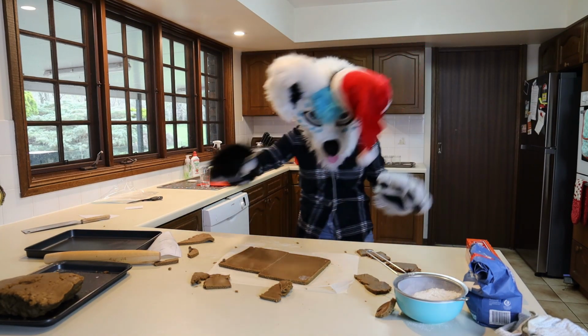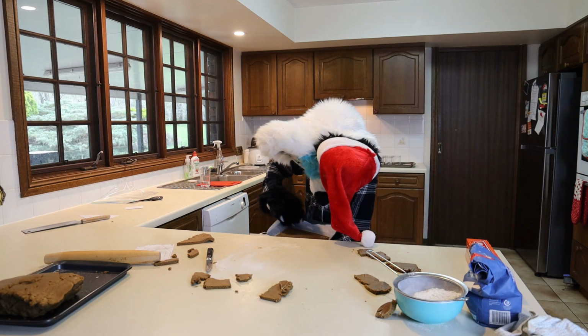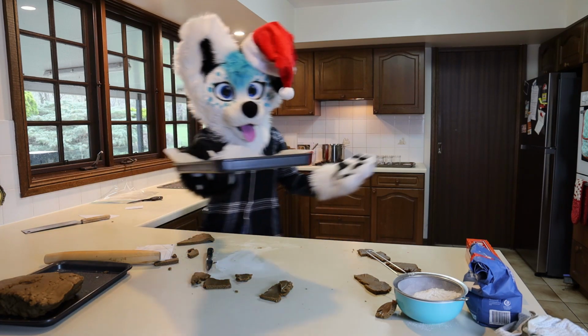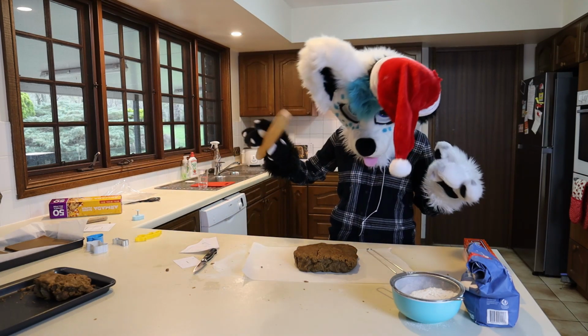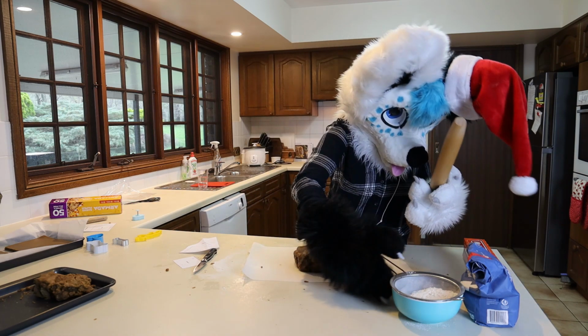Rotate. Pro strat right there. Pro strats. Now we got to do the second batch. I've got to use this to make the walls. So hopefully we'll have enough.